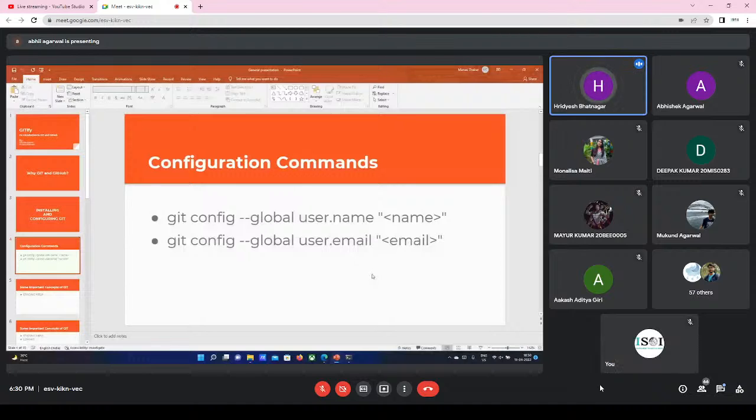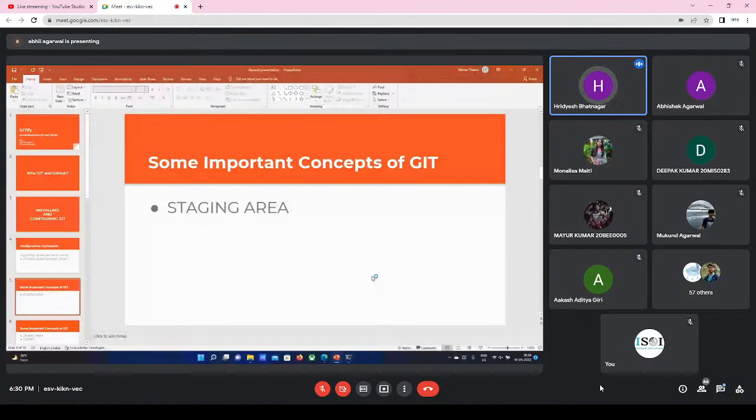Next, we are going to see some important concepts related to Git. The first thing is the staging area. Staging area is like a rough draft space where you can add your project files and wait until you want to save them for your next commit. Now comes the second thing. What is a commit? A commit is used to record a change or a milestone in a project. A committed code can be considered a safe version of your application since it is saved along with your Git repository.